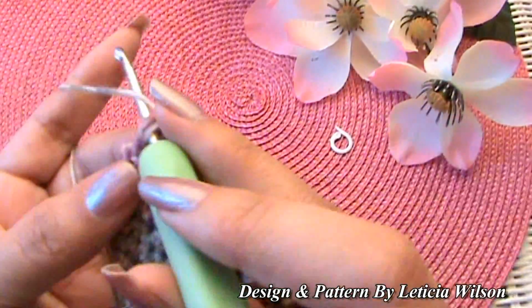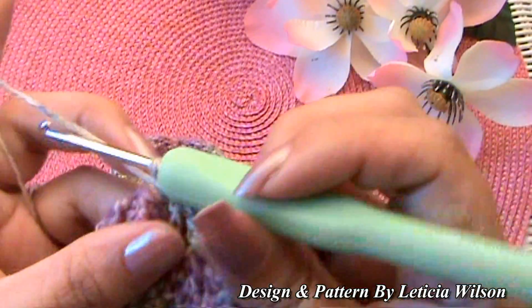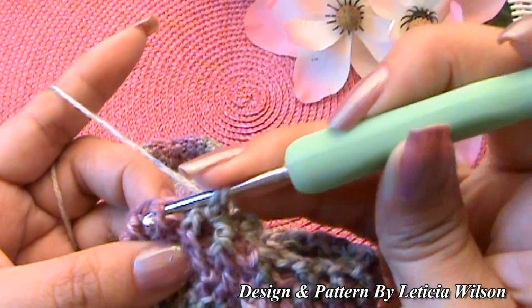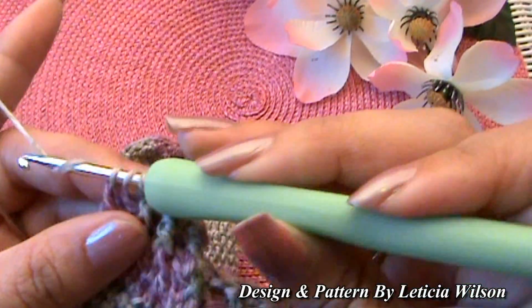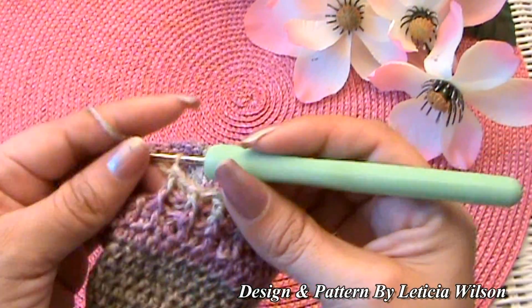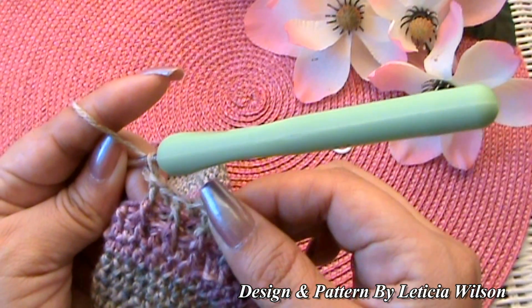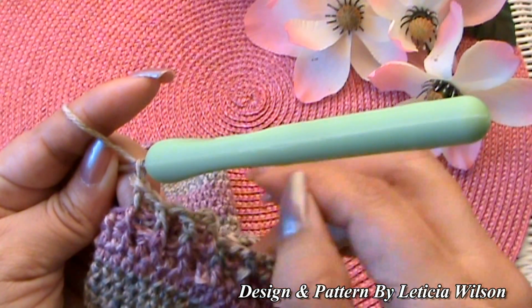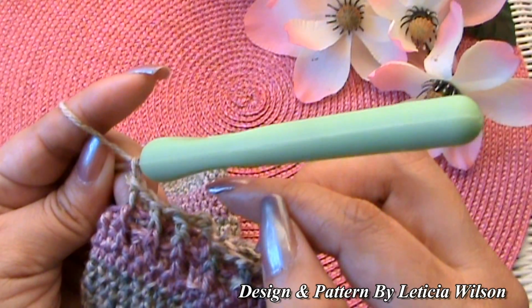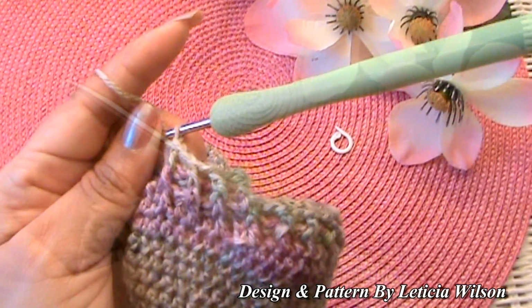Okay, so I'm going to do this. Oops, I didn't double crochet though, did I? How many more rows am I going to do this for? Let me look at it and see how many I want to do. I'm probably going to do it for this row and then the next one. Yeah, I'll do that. After this one, I'll do one more row and then I'll meet you back here.